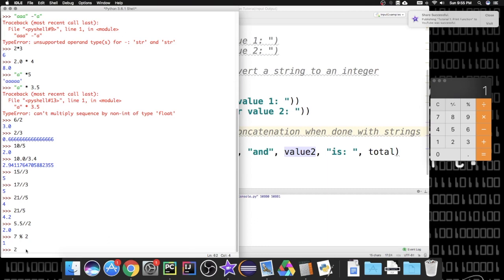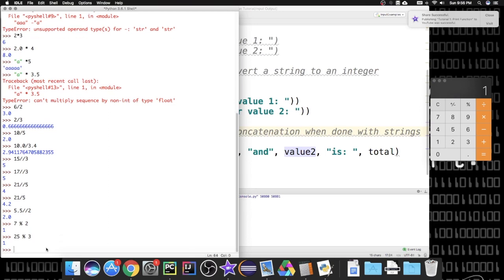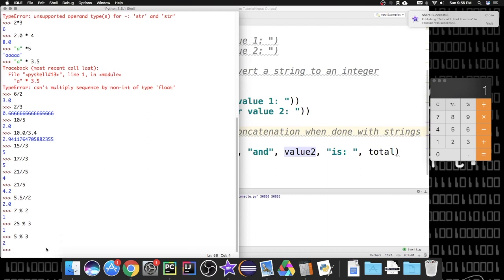So let's say I took 25 and modded it by 3. Well, let's see. I can figure out exactly how many full 3's go into 25. That should be 8, and then I should have 1 left over because 3 times 8 makes 24. And there's the 1 that's left over. Any numbers that I take will work this way. So if I did something like 5 mod 3, it's going to give me a 2 because there are 2 units left over once I divide 5 by 3. 5 divided by 3 makes 1.6 repeating. If I got rid of the 1 full 3 that I can get, I should have 2 left over when it's all said and done.